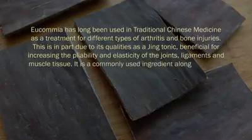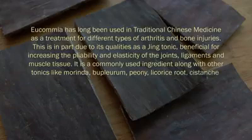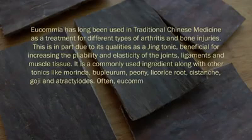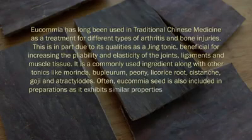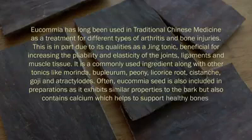It is a commonly used ingredient along with other tonics like morinda, bupleurum, peony, licorice root, cistanche, goji, and atractylodes. Often Eucommia seed is also included in preparations as it exhibits similar properties to the bark, but also contains calcium, which helps to support healthy bones.